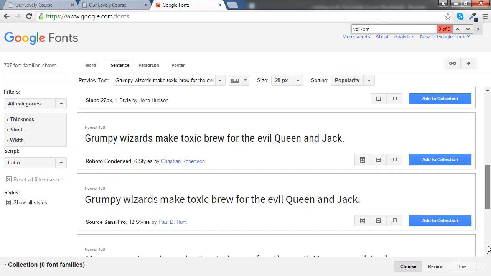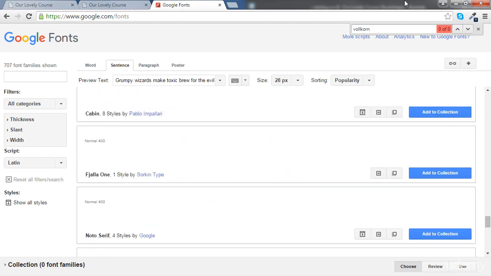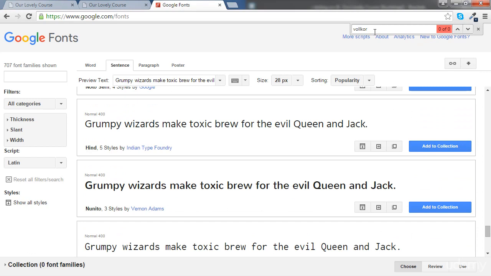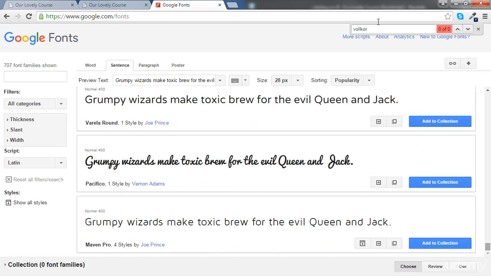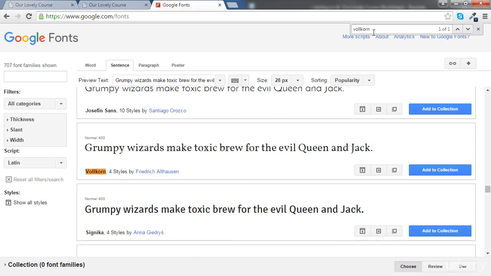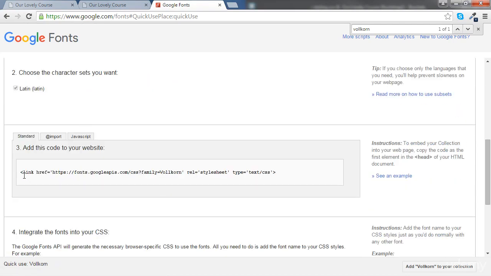If you scroll down, you get more results there. Here it is. If you click on the button Quick Use, then if you scroll down, you will see this link that we're going to copy paste into our website.